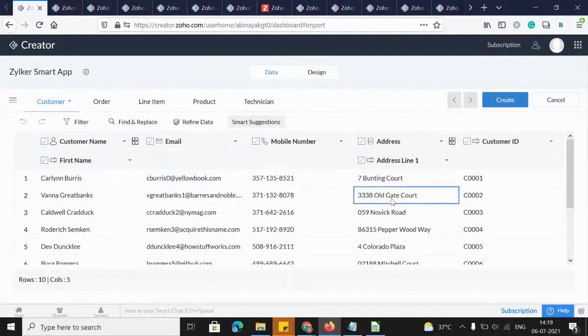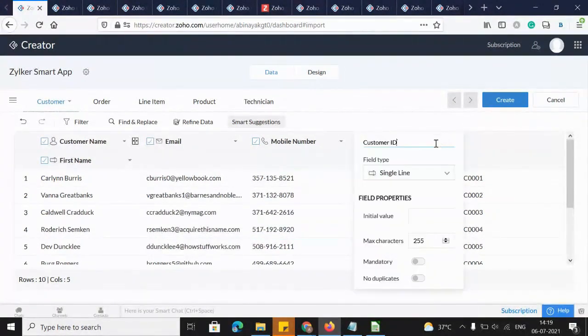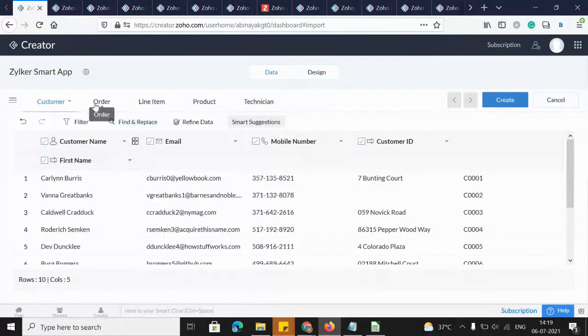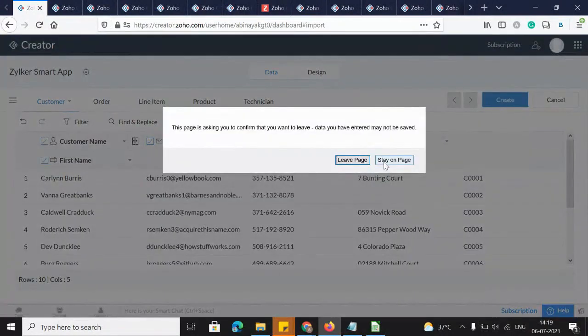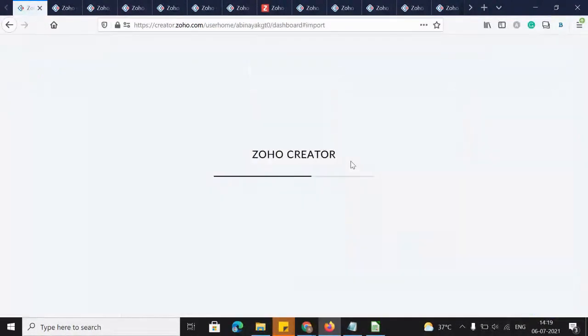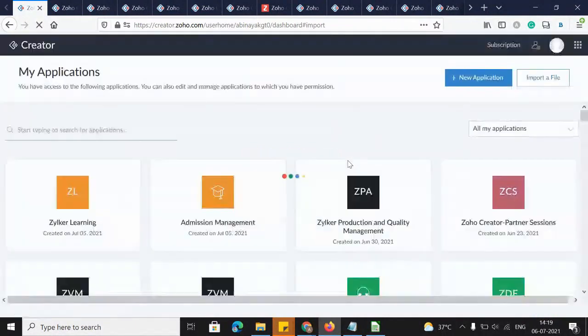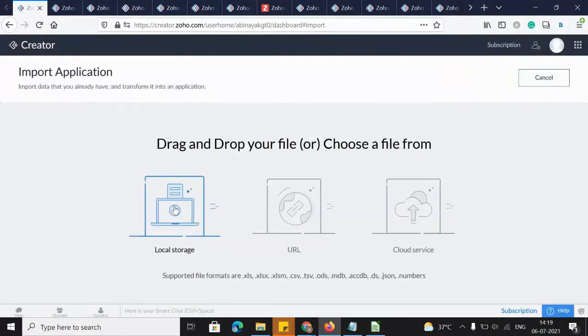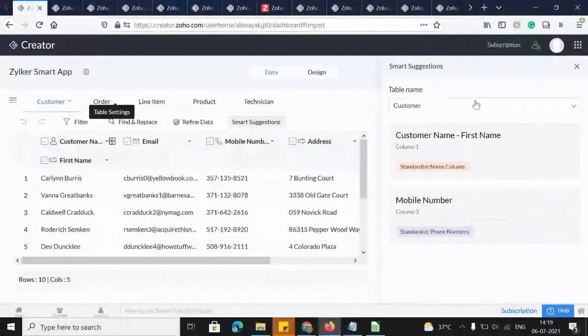For example, if this field doesn't have any value, and if I'm, oh, I'm sorry. I'll just do an import again. It also does smart suggestions on how the mapping is being done.